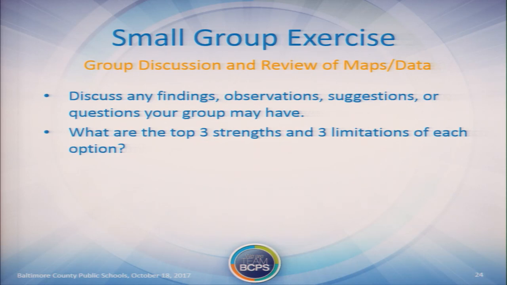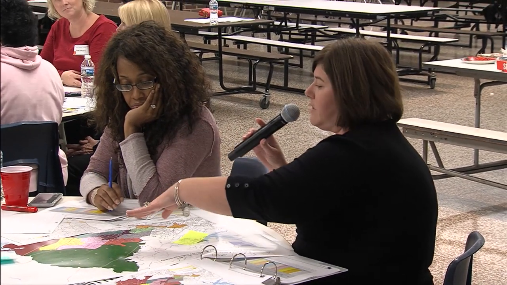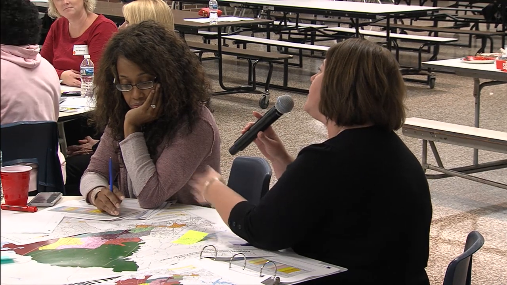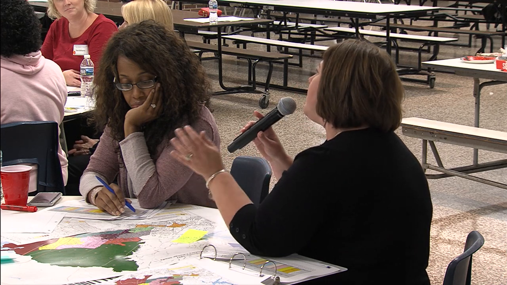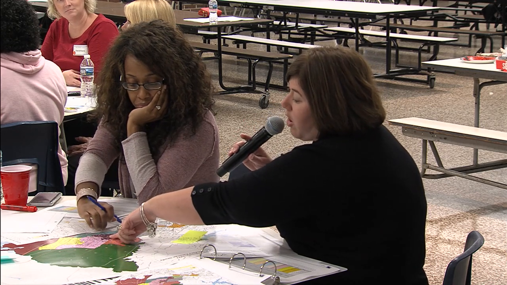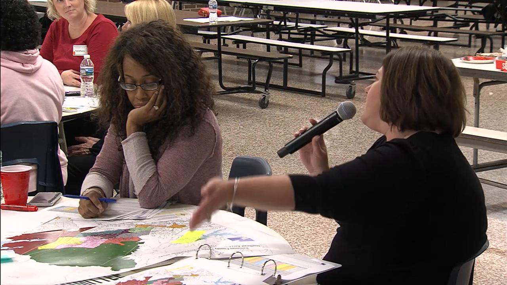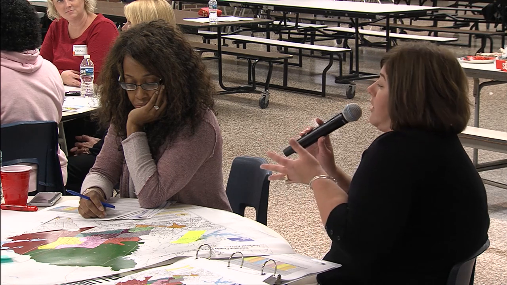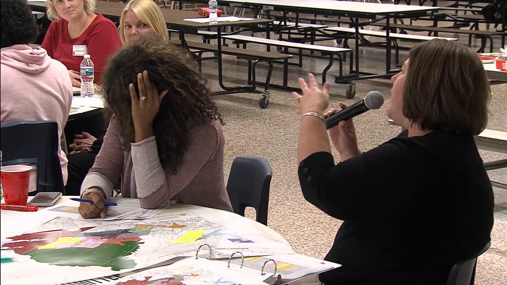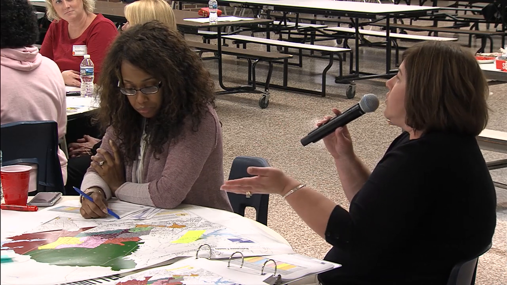I'm not sure this is so much about option eight, but there's a lot of talk and weight put on the new school, not Northeast, but the one to come in 2 years' time. And to not know what the capacity will be at the other schools at that time, plus any additional building to provide relief for Job Review and Perry Hall, that kind of leaves us in a bad spot. You don't know what's down the road, and you're going to rely on all of that, and that could not come to fruition. Not the school itself, but what they have there could be building, development in those areas, and leave those schools in the same situation.